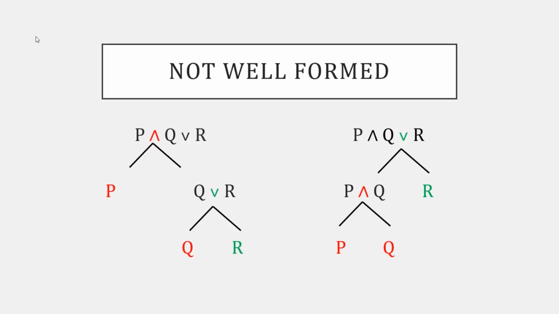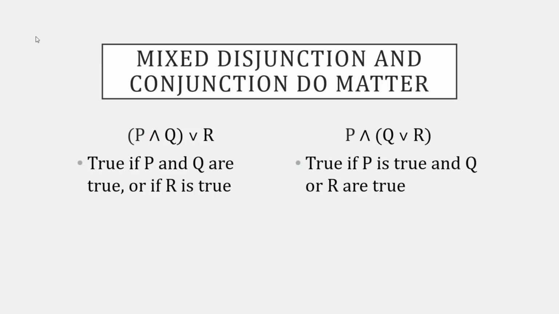Whereas if the or is the major connective, it doesn't matter that P and Q are both false, so this and comes out as false, but R is true, and that's good enough for or, so the whole thing comes out as true. So given the same assignments of truth values to the atomics, you can get two different answers if you don't put in the brackets. So that's why we need the brackets here. We need to distinguish between these two things, right? They're not the same thing.